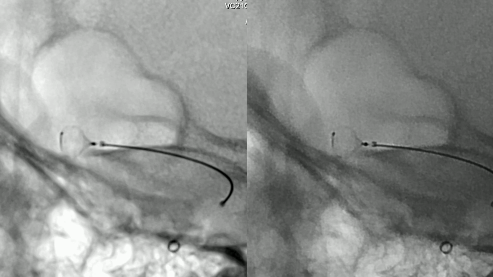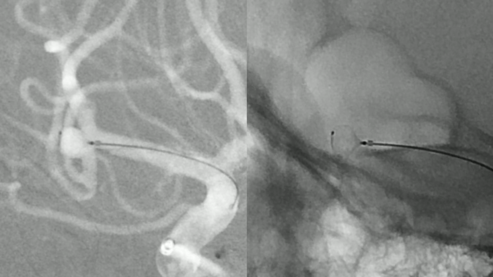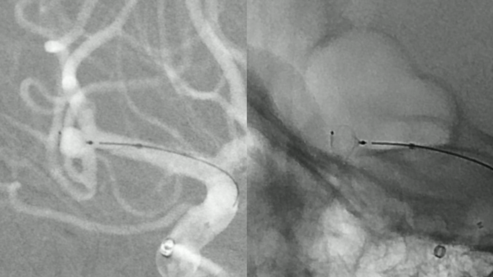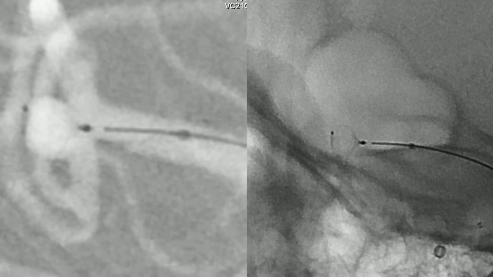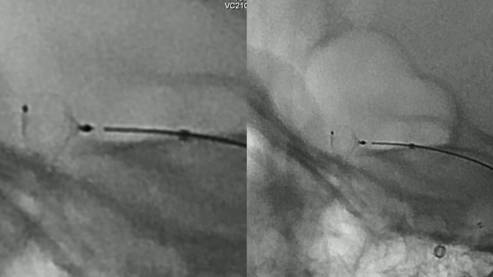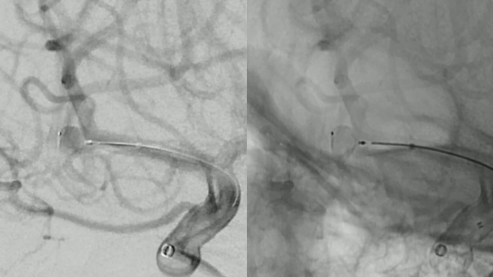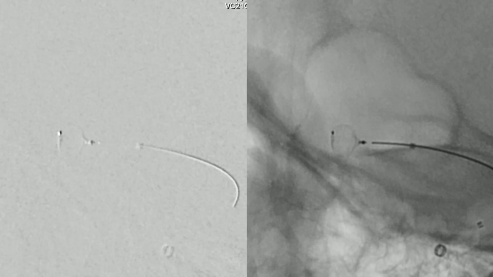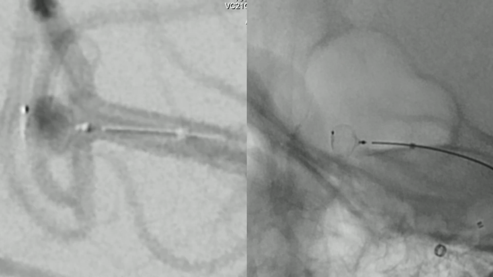We need to manipulate a little bit on the device to make sure that it fits in the aneurysm and it doesn't slip out of the sac of the aneurysm. And as you can see, it's stable and there's no problem. And it's very important to exclude device-caused stenosis of the branches of the MCA, and we can perform a 2D angiogram. And as you can see, the border of the Artisse device is on the neck of the aneurysm, and there is no stenosis of the branches of the MCA.